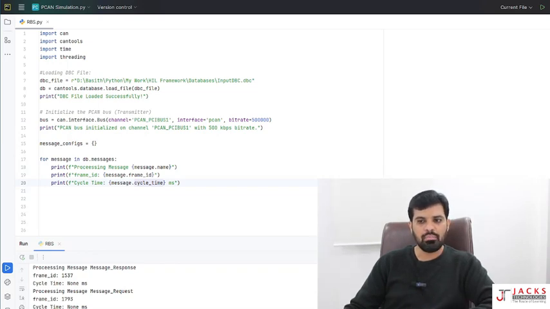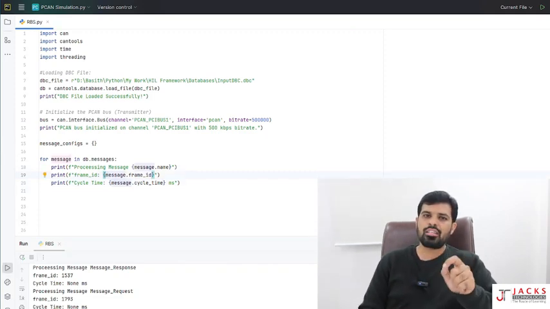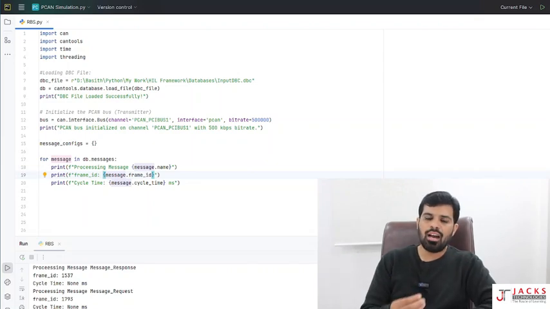Then this is the cycle time. Now, gear message, processing message, gear message, then ACC BCM message. All the messages I have initialized the cycle time as 50 milliseconds. Got it? Right. Now, guys, here we are getting the frame ID in decimal. I have already explained what typecasting is and how to convert the data. You must understand this.